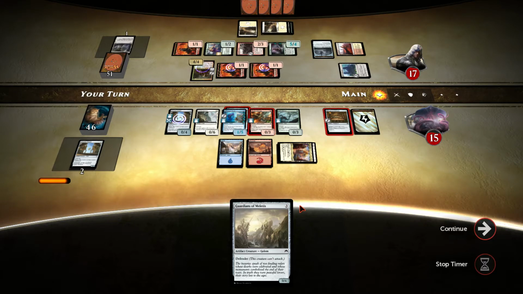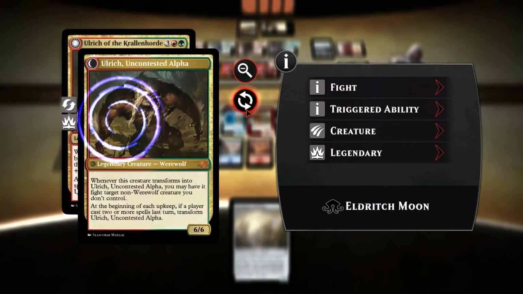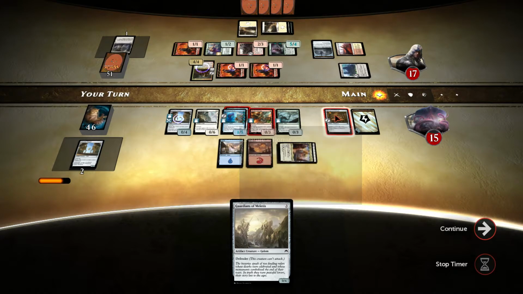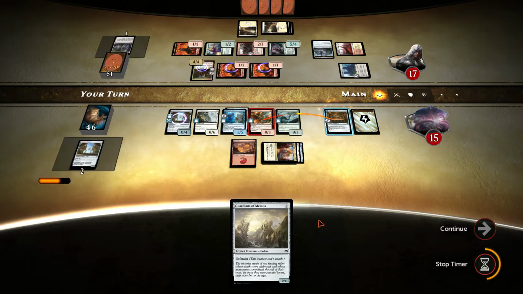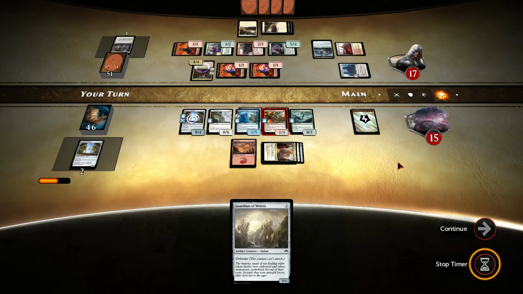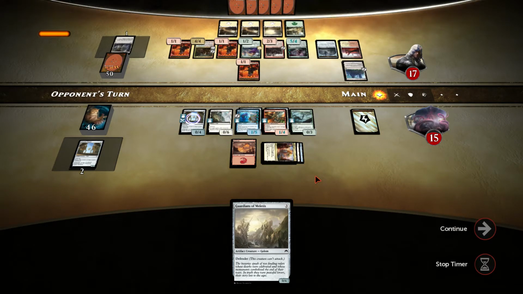And what to do? So when this one turns around, it's a 6/6 that can fight something, but what to fight? Not sure. I don't know what the opponent is going to fight. He could play nothing to flip the guy next turn. We don't have any instant in hand. He should just attack with everything, I guess.